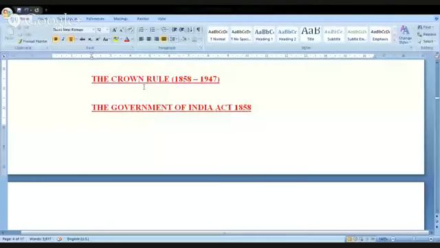And whatever role was performed by the East India Company will be taken over completely by the British government. Meaning, the British government started looking into the administration of India directly. And that happened through the 1858 Act. At the same time, the designation of the Governor General of India was changed to the Viceroy of India. So this is again the second step as far as our journey is concerned, and many things happened after this. Now we'll try to see one after the other. Okay, I'll show you the points now, starting from the 1858 Act. Now look at this. This is the Crown Rule, starting from 1858 up to the year 1947.